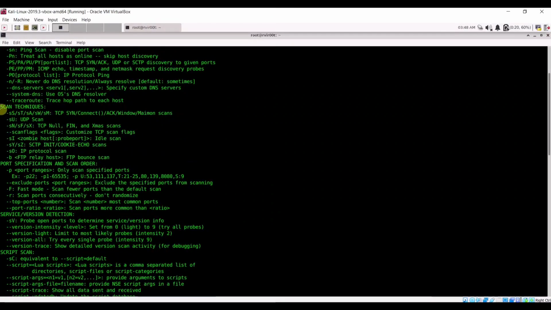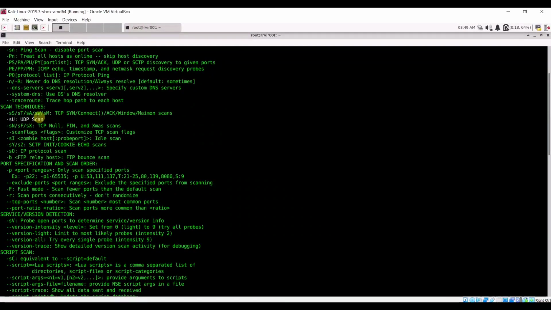And we have these scan techniques as well. You can even see there is -sS, right? -sT, -sA, -sW. The workings of these switches are different. You can also see the help or manual of these switches. Then we have -sU, which is for the UDP scan. If you need to know about UDP port numbers, then you have to use this switch, -sU, right? This is the UDP scan. When you scan any target through nmap, by default it scans your TCP ports, right? For UDP you can use -sU.